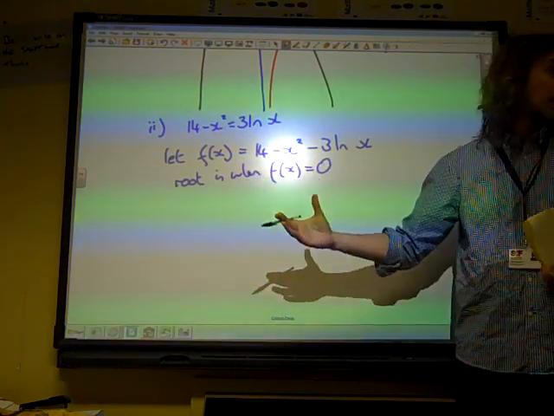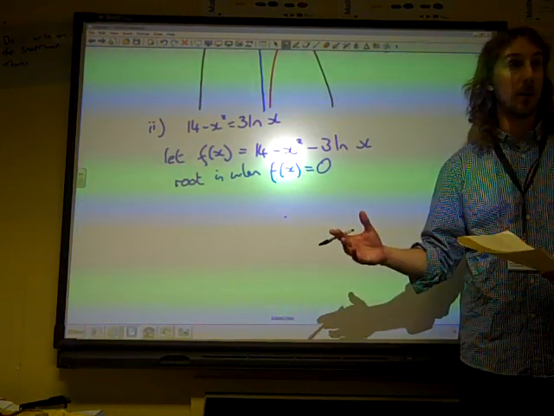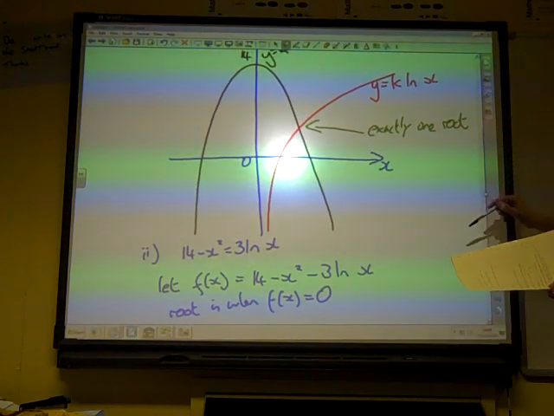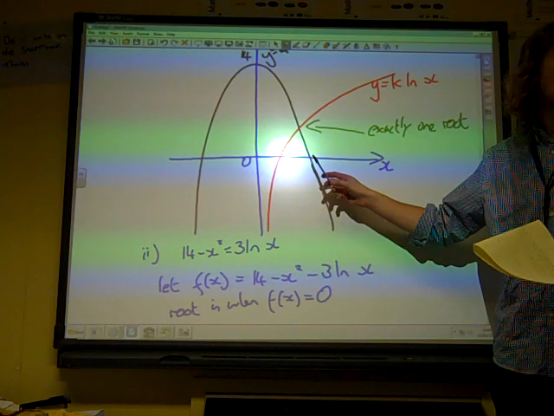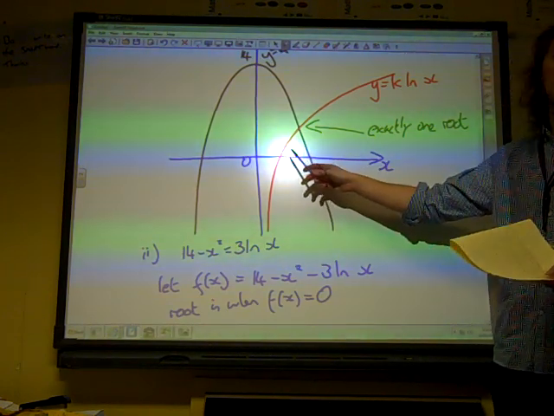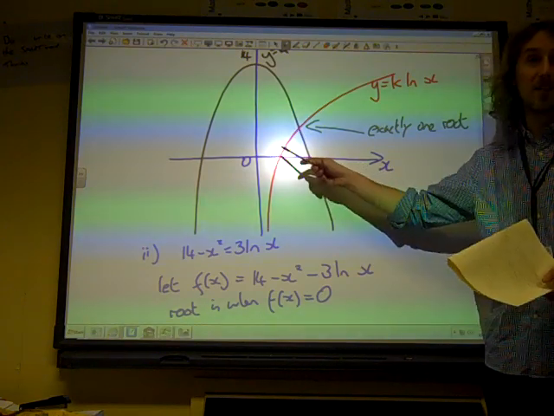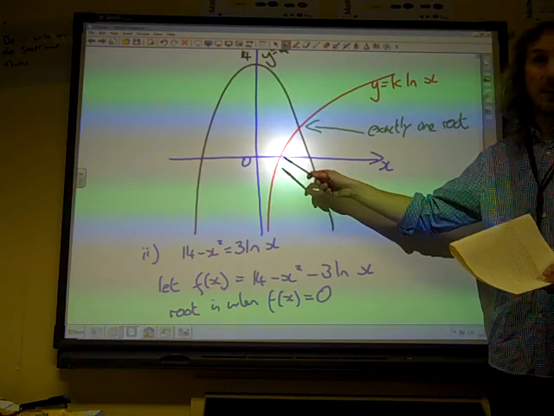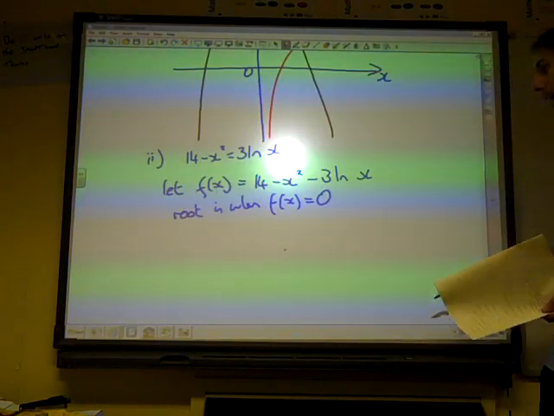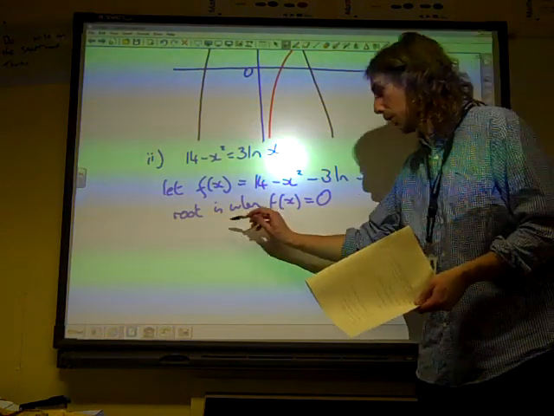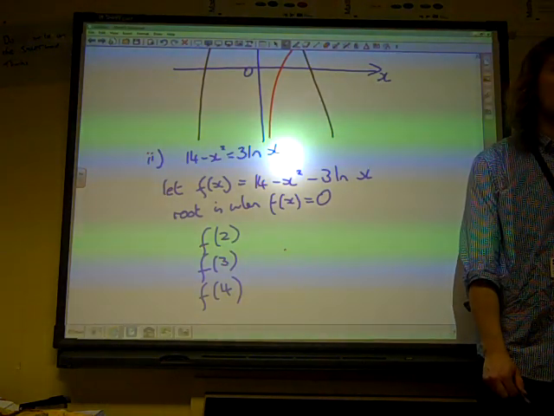Now, by setting it up like that, that means I need to find a pair of consecutive integers where there is a change of sign. And that will identify where my root is. And looking at my graph, well, I kind of know that this is root 14, and root 14 is somewhere between 3 and 4. And this point here, I don't know exactly where it is, but it's bigger than 1 and it's less than root 14. And that's where my root is. So I'm going to try a few values. I'm probably not going to try 1 because that doesn't make any sense. So let's try f(2) and f(3) and f(4), and we'll expect between two of those to find that the sign changes.